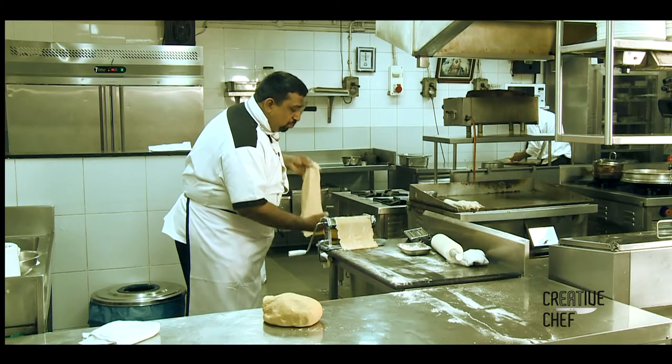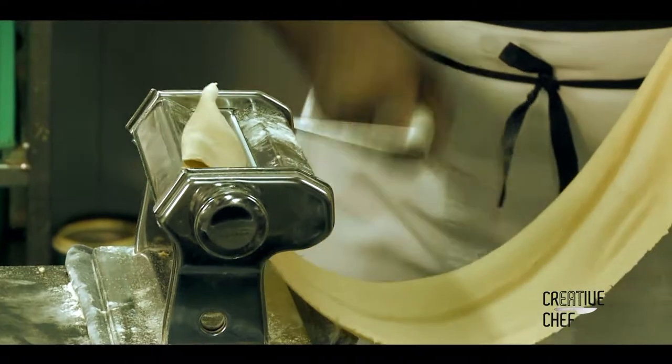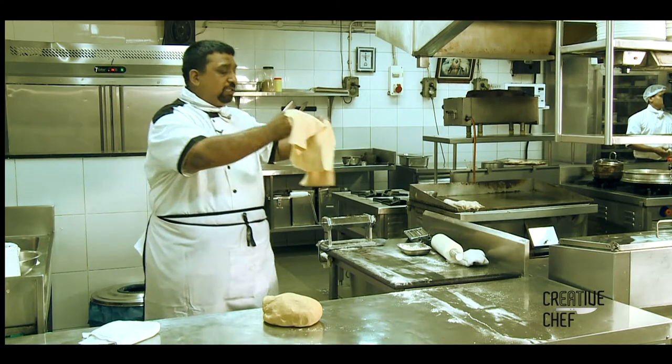Whole products. We don't use any kind of refined product. In atta cakes, multigrain, breads, everything we use, even for cakes, we use atta only.